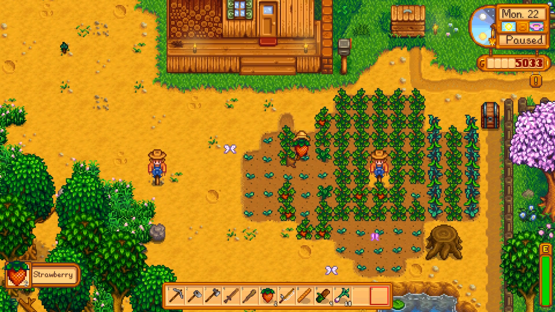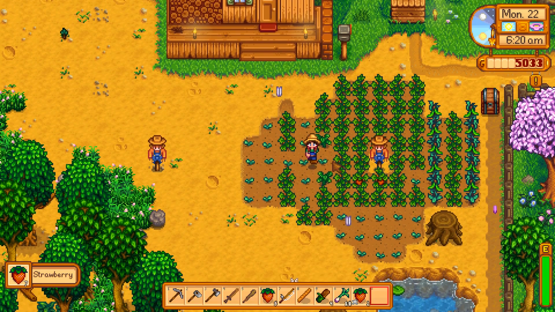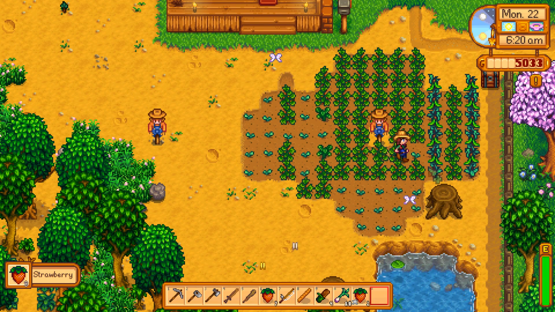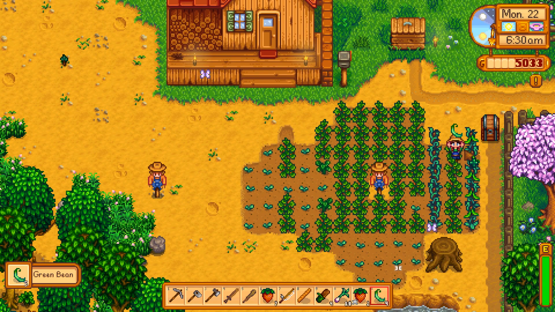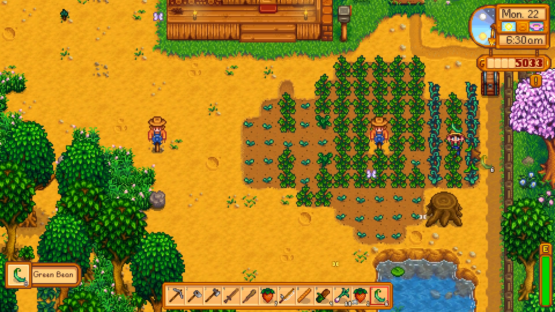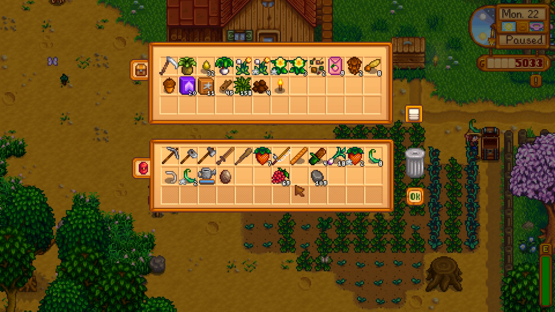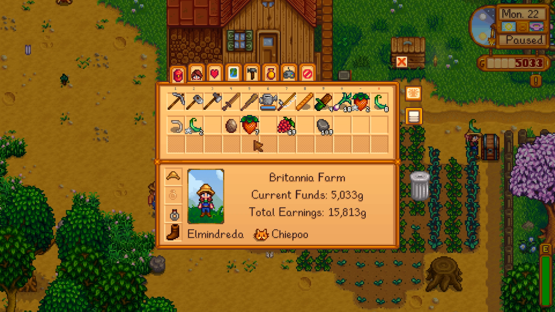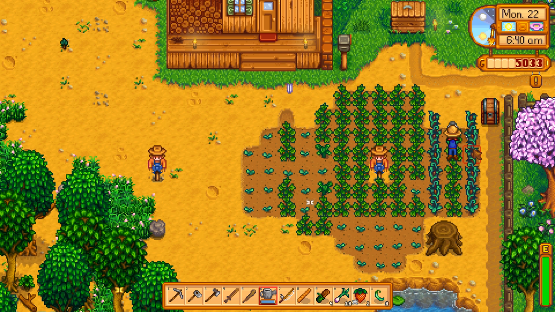Well, hey, some more strawberries. That's good. And some more beans. Water jug out. So 2 silver and 7 regular. Now using that for the preserve jar, making preserves out of that might be pretty good too. Should increase the value considerably.